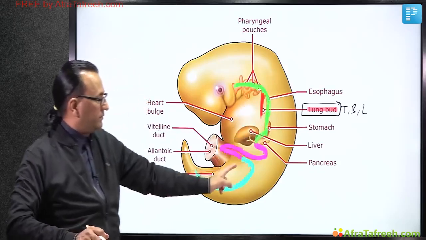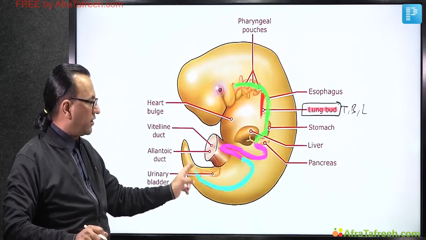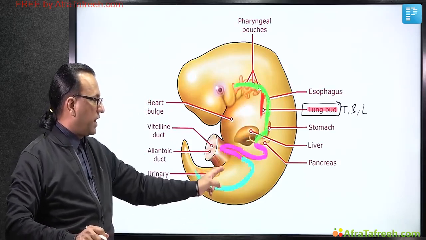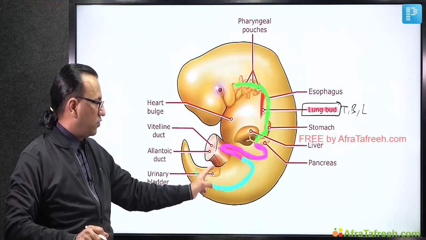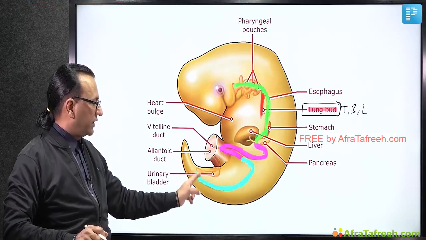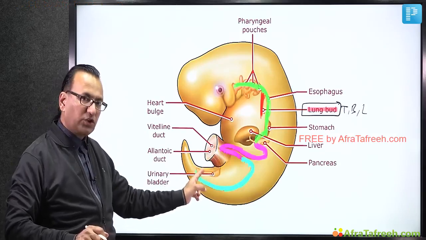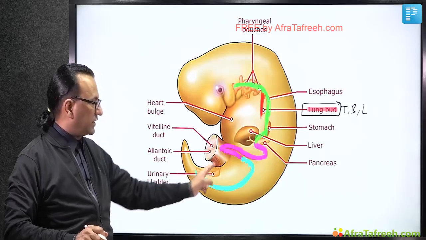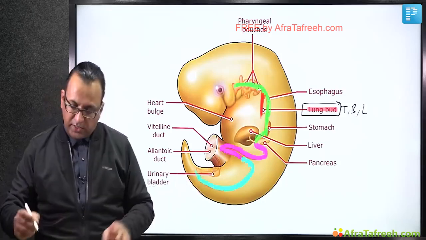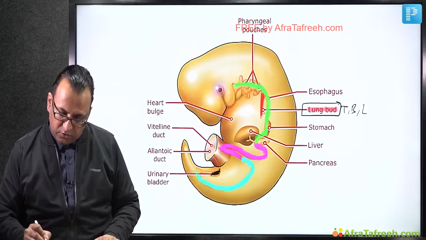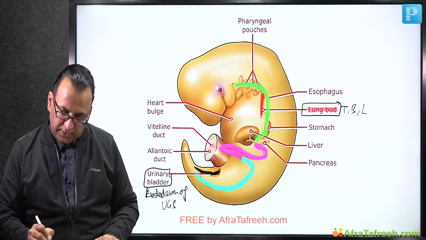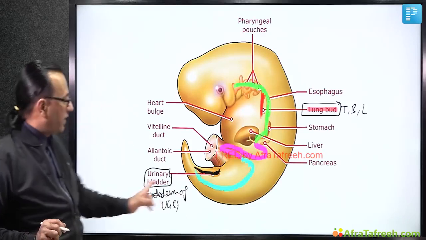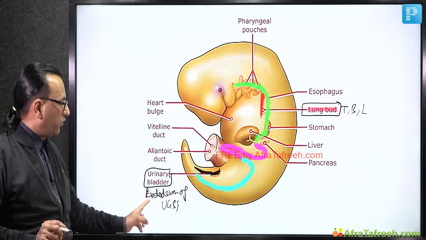Similarly, there will be one urorectal septum developing in the hindgut region, called so because in front of that is the urinary system, genital system, and posteriorly is the rectum. Hence, urorectal septum. So posteriorly is rectum. What is anterior? Anterior you have urogenital sinus, and urogenital sinus contributing to urinary bladder, urethra, and the lower vagina. So urinary bladder is coming from the endoderm of the urogenital sinus, and so is the lower vagina. That is why we took our answer as endoderm of urogenital sinus.